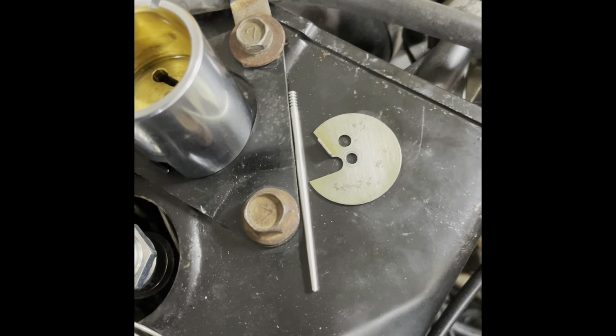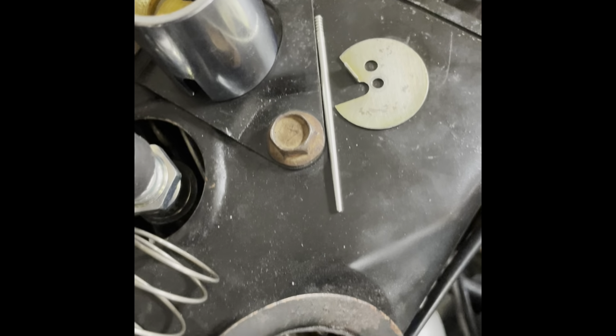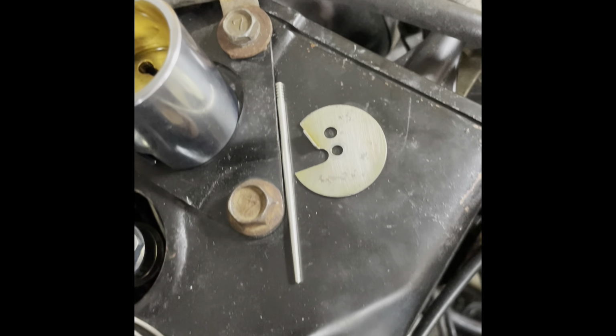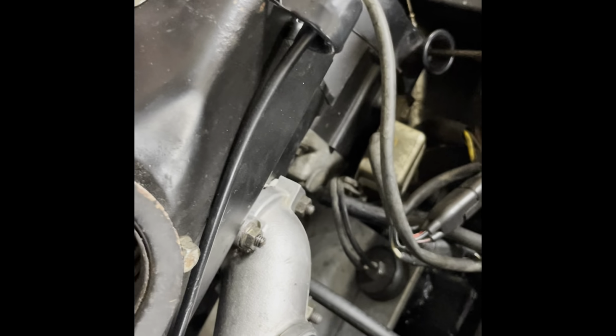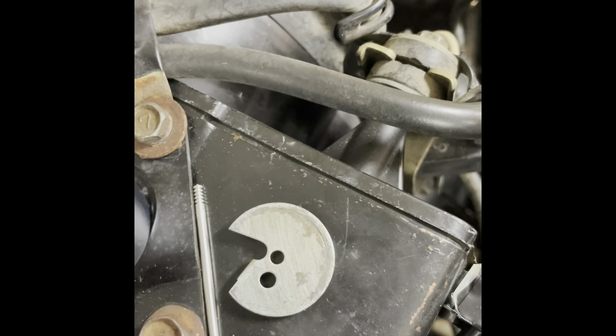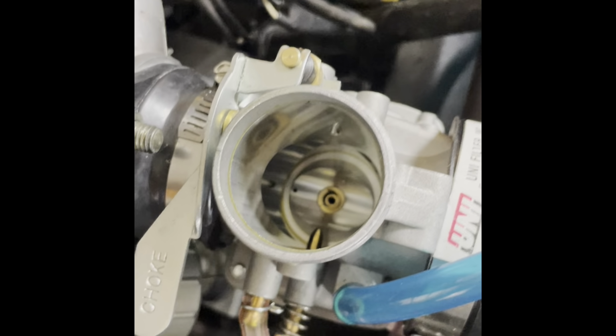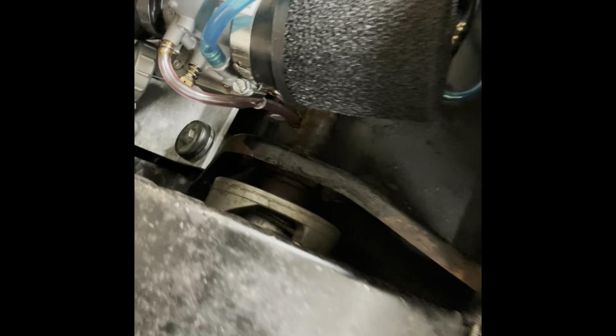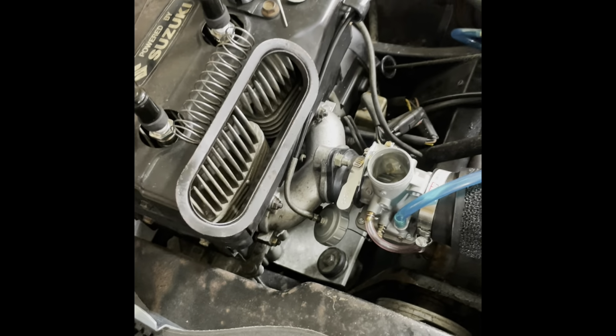I've never had this happen before. The clip, the circlip for the needle, it's not on there. I don't know if it came out when I was messing with this little cover there, flipping it upside down, but I'm going to pull the carb off. I don't see it in there. I'm going to look in the intake. And I looked around the belly here, I didn't see it. I'm assuming it just happened. That's pretty wild.